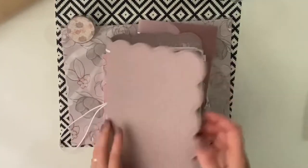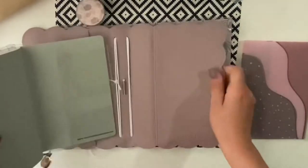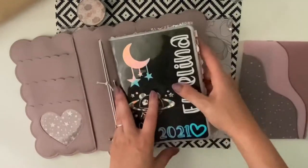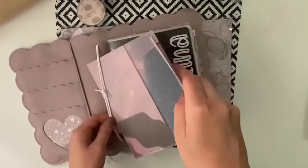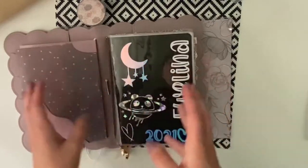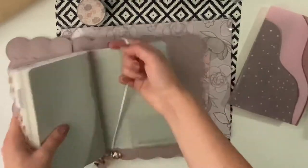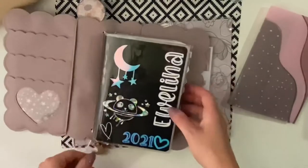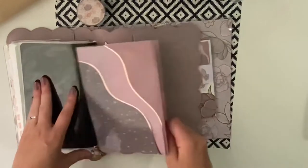You can put your Stology into the back string. That's what I'm saying if you use a Stology. If you don't use a Stology and you just use a normal TN, then that's totally up to you and you've got more room. But with Stology, I could put the Stology in the back string and then put the folder in the front string, or the other way around — whatever suits you best. So you've got the Stology here which still looks perfect, and then you've got the folder for your stickers or any notes and notepads, whatever you want to put in there at the back.